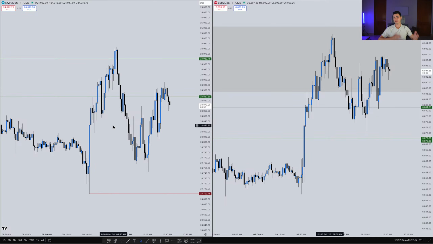Because again, at the end of the day, it's all about probabilities. It's about how you put the probabilities in your favor. So what's Asia more likely to do? Now, it's not a guarantee every time, but what's it more likely to do? It's more likely to consolidate. If it's more likely to consolidate, it's more likely to refer to its fair value reference points.